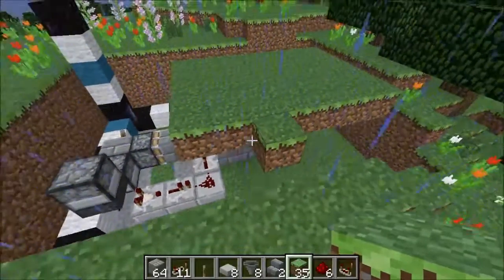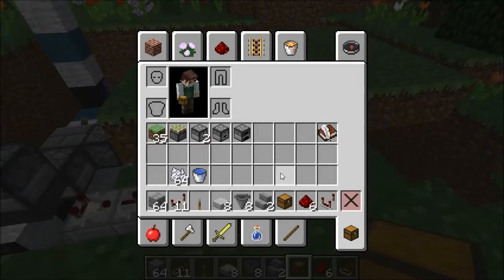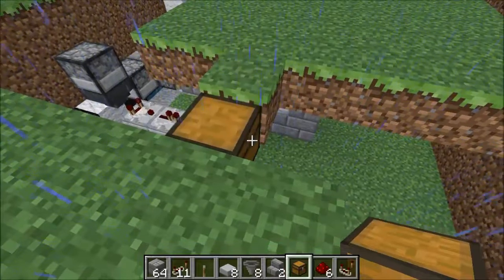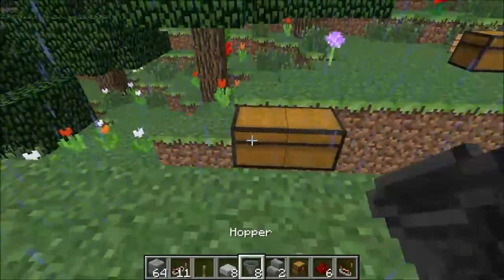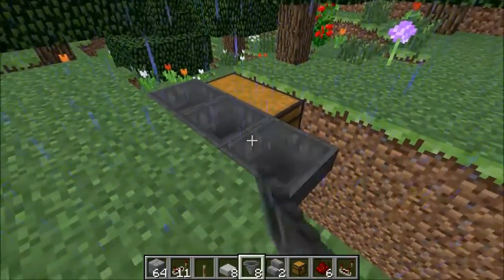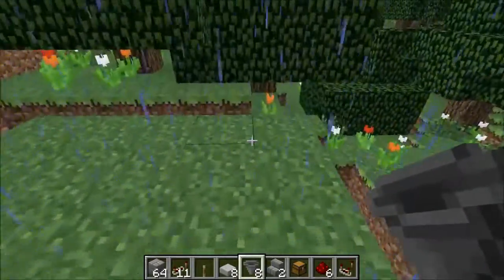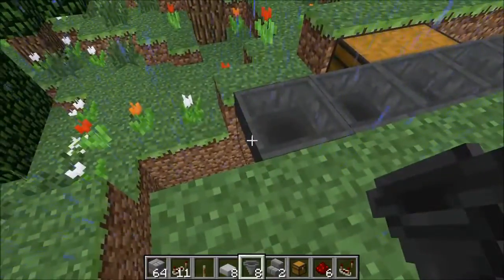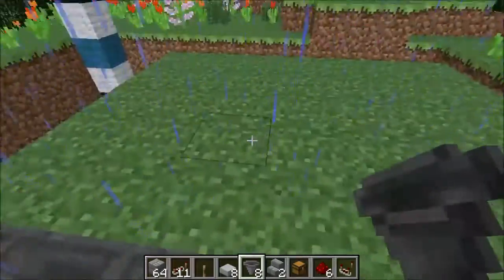Let's come out one just so we can get our collection area done as well. So we'll need chests, just two of them. Hold down shift. There we go. Alright, and into the back of that chest, we're going to face two hoppers. And then all along the flower growing area, these grass blocks here, we're going to put hoppers. Should be seven hoppers in total. And that is it for that portion.